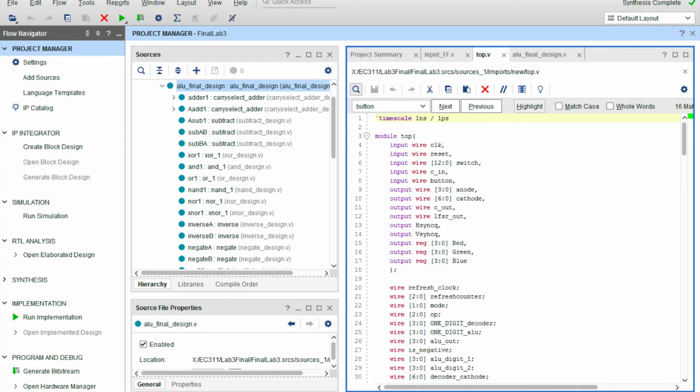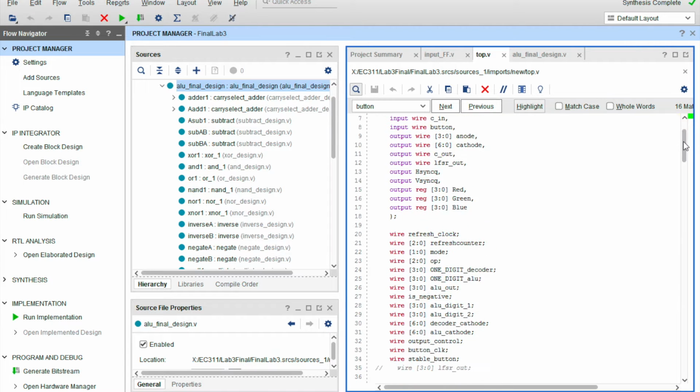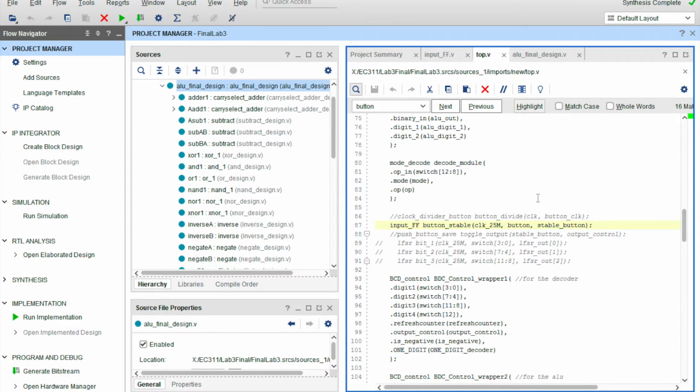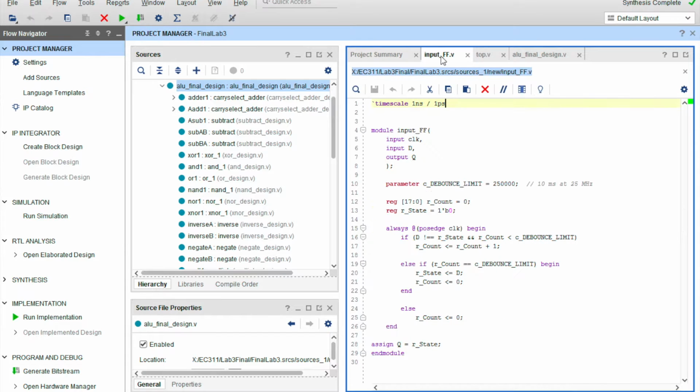In our top module, we included a flip-flop that allows us to change our output mechanism from a switch to a button so the user can pick the mode of output. This is initialized here. We had to create this to supplement the top module because a button does not consistently toggle and we couldn't just change the switch to a button in the constraints file.